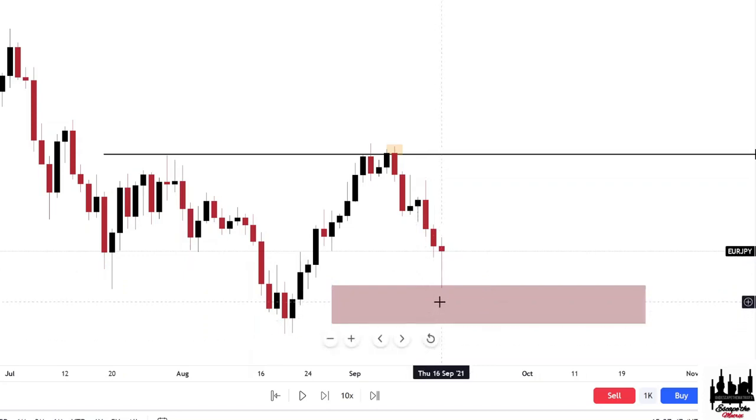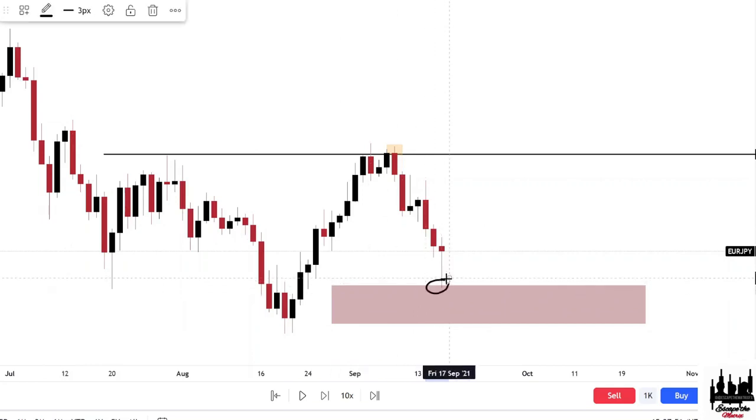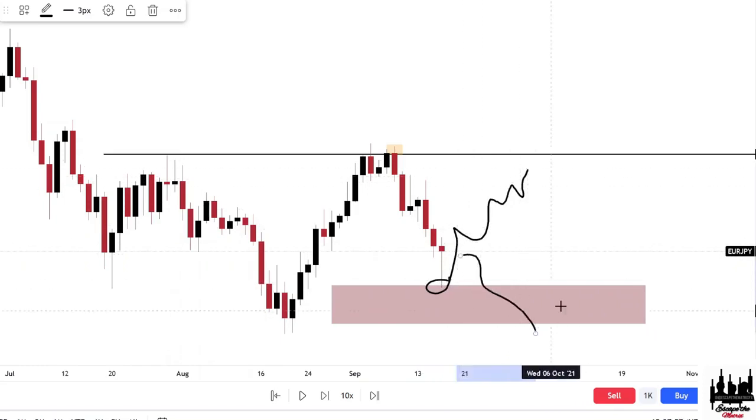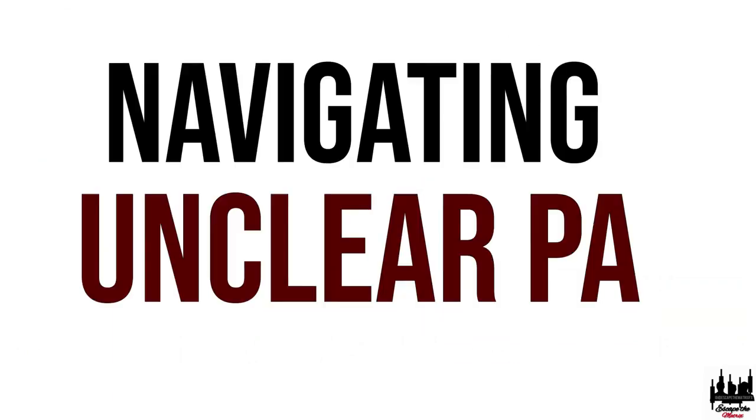And the danger zone here, you can see this is what we call the danger zone because price is more likely to react from it. Why? Because it's our discounted area. Now price can always hit up here or break through here. Trading order flow like this would be unknown. Of course, there are a few ways of determining where price is going to go from your danger zone, but we're not going to cover this today. But let's just focus on the daily purge.